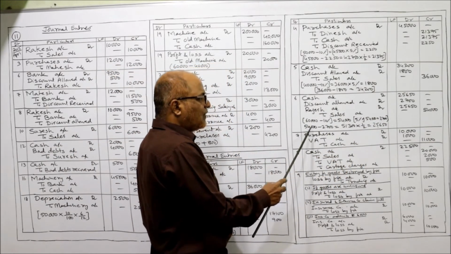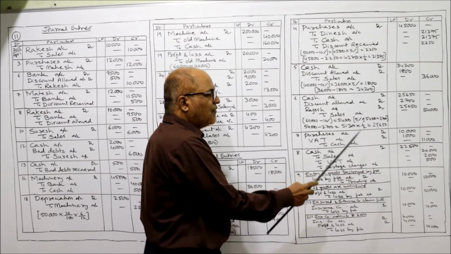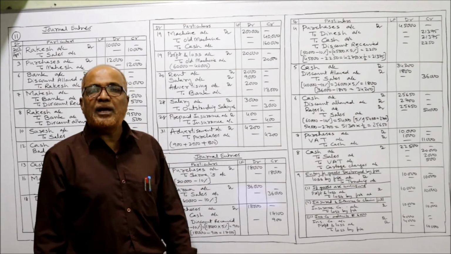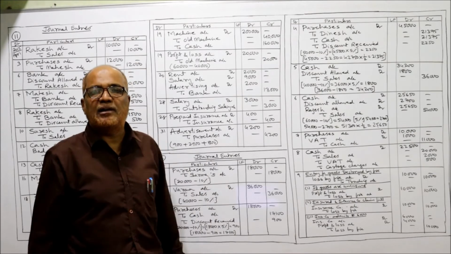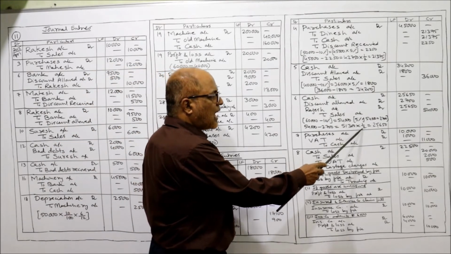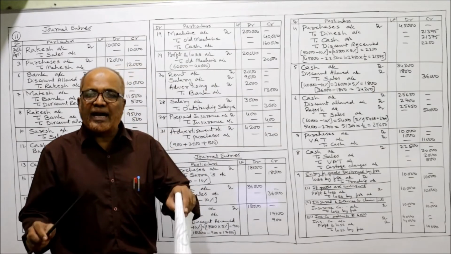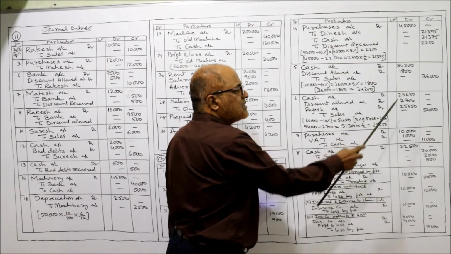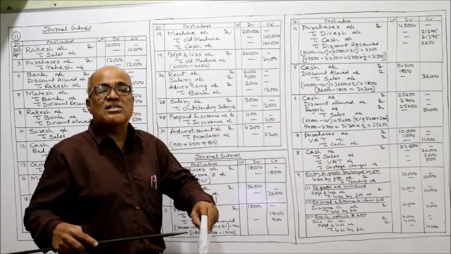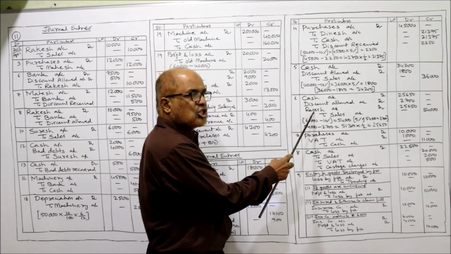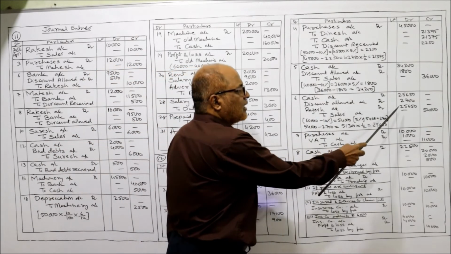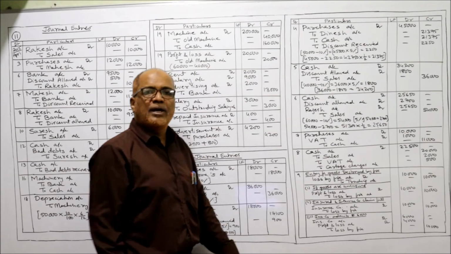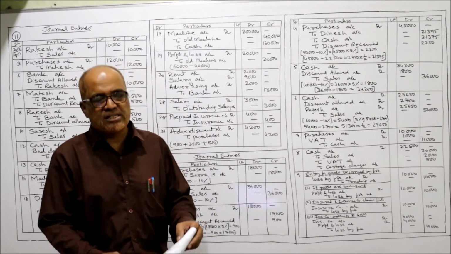Now how much is the amount due? 54,000 minus 2,700, 51,300 rupees are the amount due. But half of the amount is received immediately. So 51,300 into half, 25,650. So right now we have received cash 25,650. Cash account debit 25,650. Remaining 25,650 we have to receive from the party. Who is the party? Rajesh. From Rajesh we have to receive. Rajesh account debit 25,650. Discount allowed account debit 2,700 to sales 54,000. Being the goods sold, half of the amount is received.